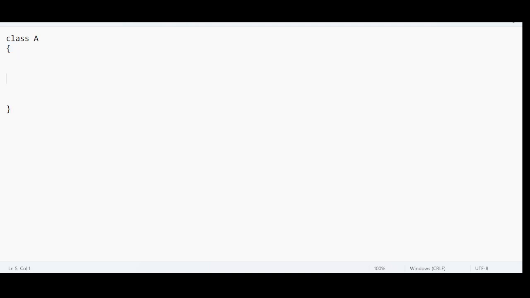This is one condition. The second condition is that it is important to have a main method in the Java programming language. So what do we mean by main method? This is called a main method. I'm just writing a small piece of Java code.